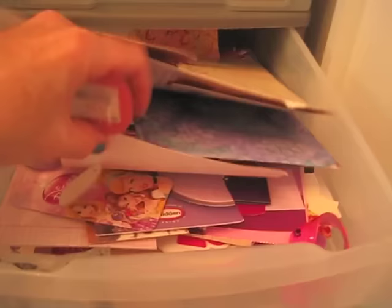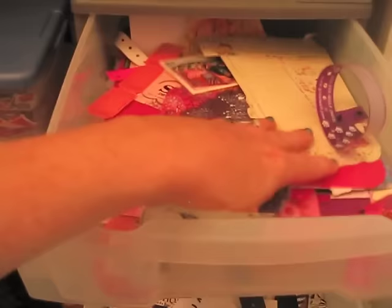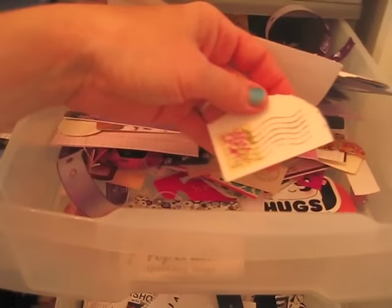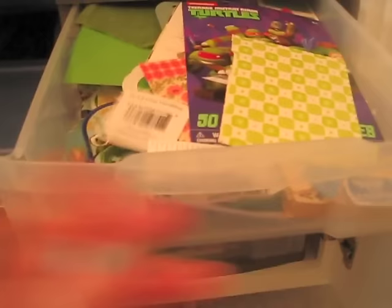Here's more tags from clothes, packaging. This is Prima packaging. I've got fronts of cards. If people have sent me a card and I like the front, I've saved that because in my brain that could be used. Gosh, here's a tag from Great Wolf Lodge, a wrist bracelet. I have lots of clothing tags. Paint samples, stamps. I just really at first was so inspired by everyone's collections of all of these things, and I have not used anything out of these drawers since I don't know when.